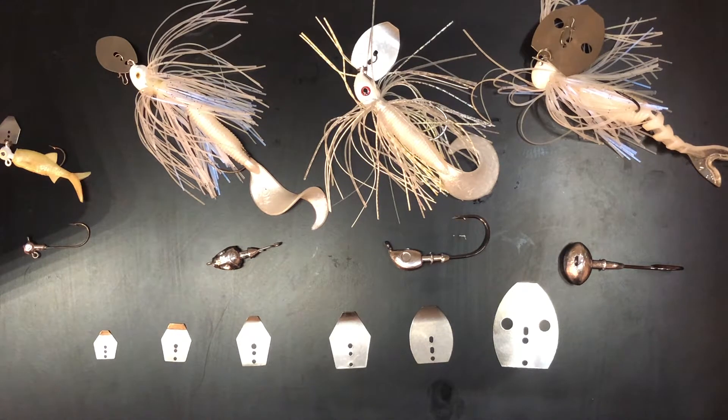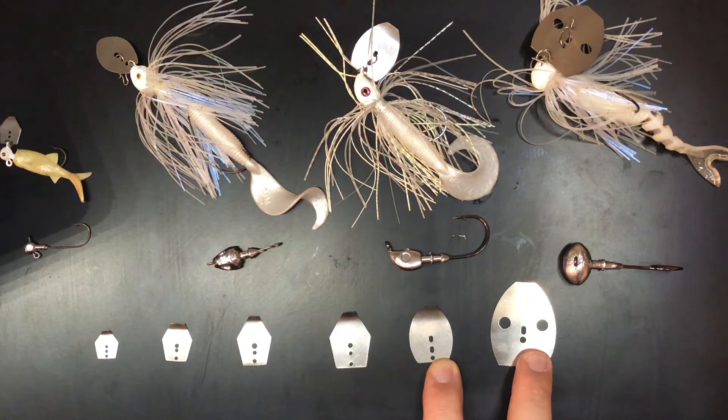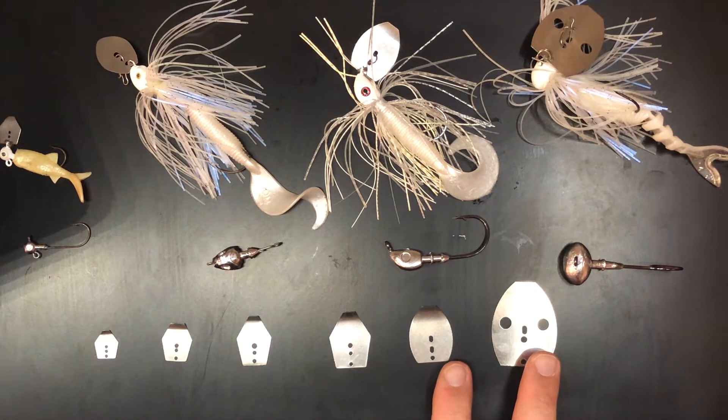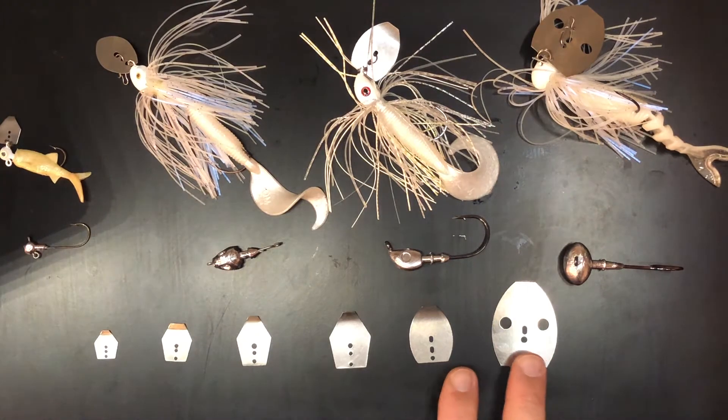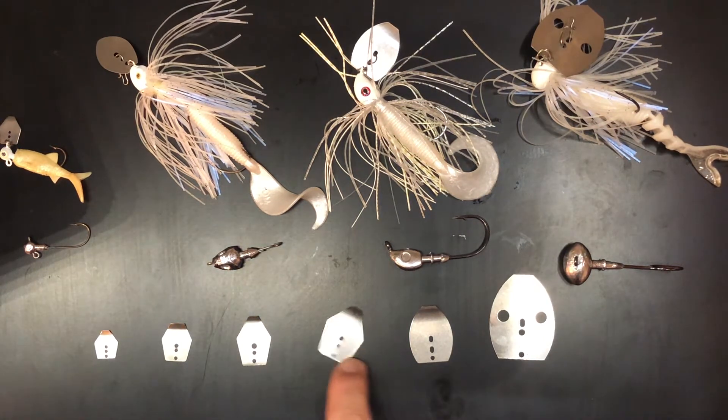I found some blades online at different tackle suppliers, but only one or two sizes and a couple of colors. I saw manufacturers with smaller versions, so I knew there had to be different size blades out there. After a quick search, I discovered the wonders of online shopping from China. Being in Canada, the shipping is much cheaper and only slightly slower than anything from the US. Since I'll be fishing for many species, I want different sizes, and I managed to find about six different sizes of chatterbait blades.